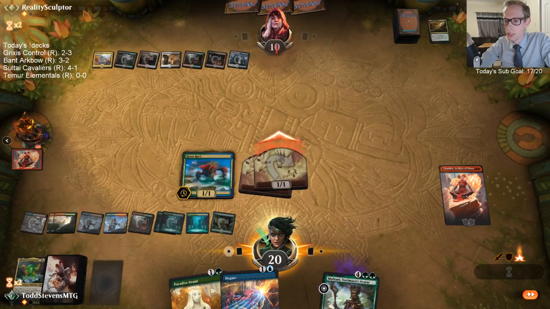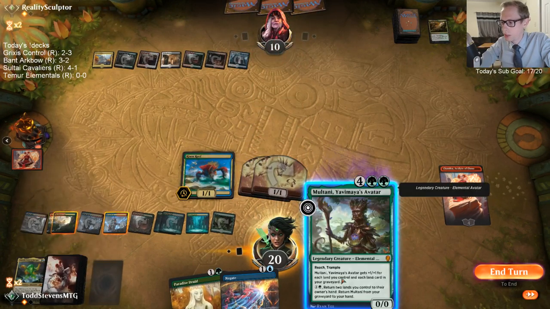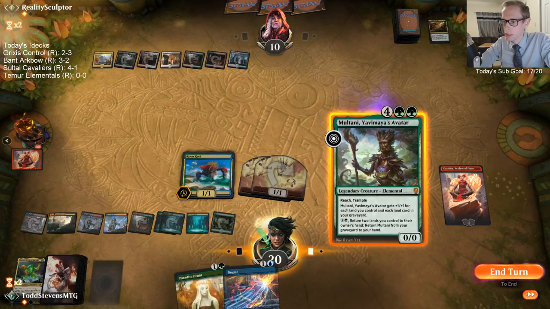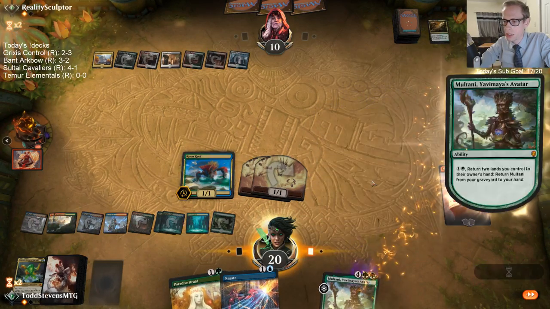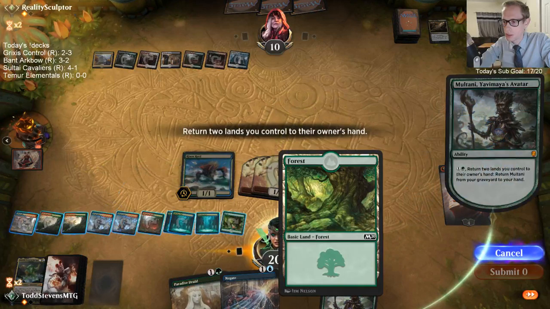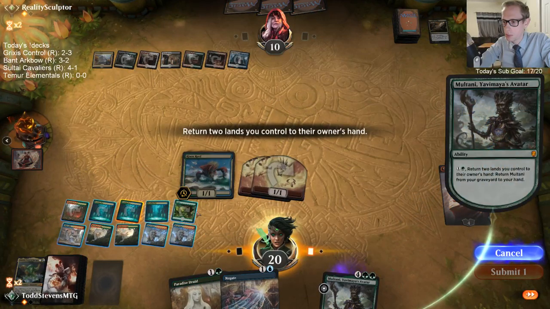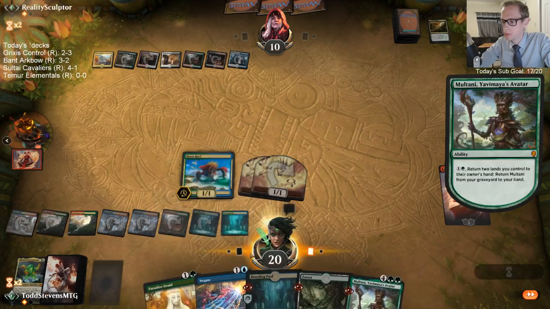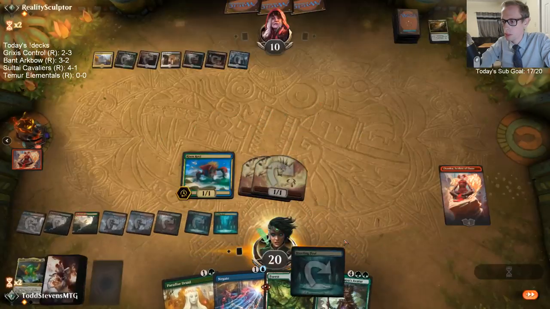Alright, so Multani, we need to pay two and then return two lands we control back to our hand to put this back in our hand. Let's go ahead and just do that so I can also play a land drop. I'll just take Breeding Pool and a Forest. And then play the Breeding Pool for turn.